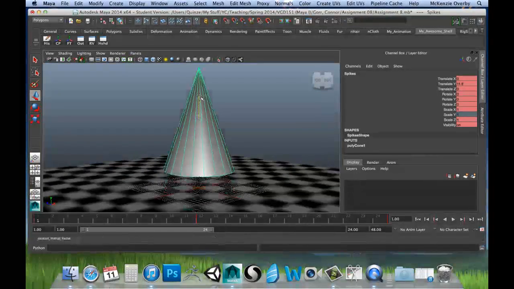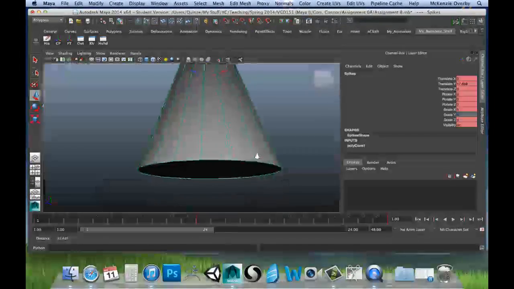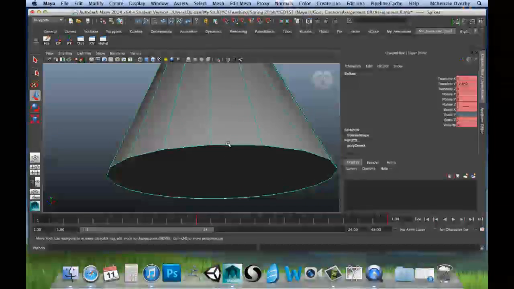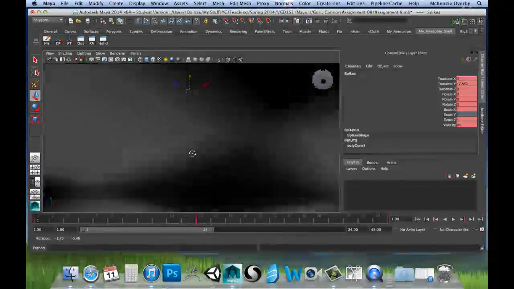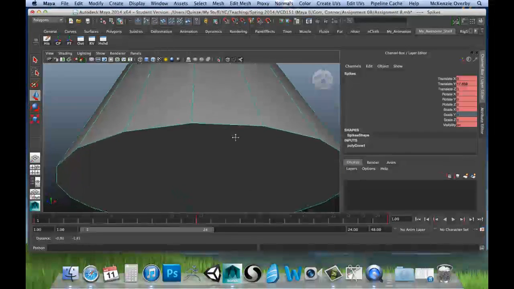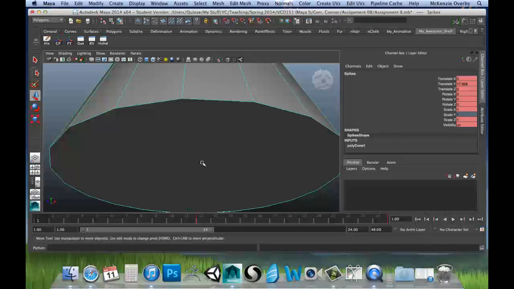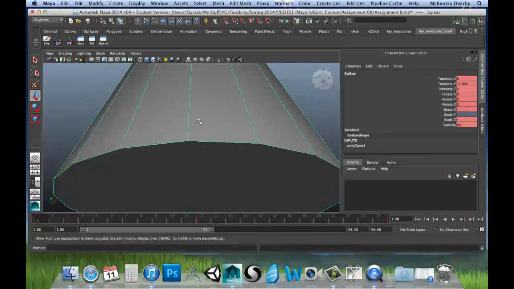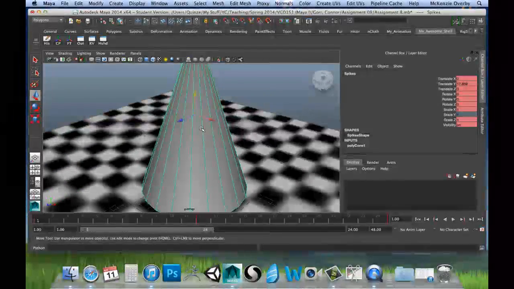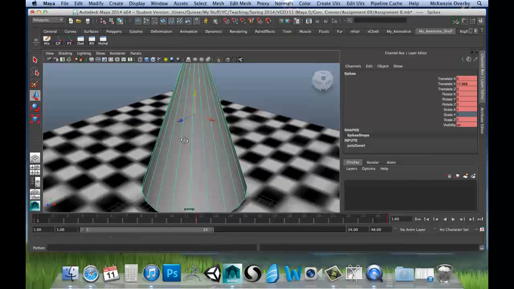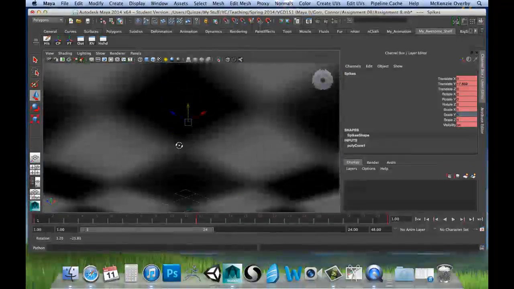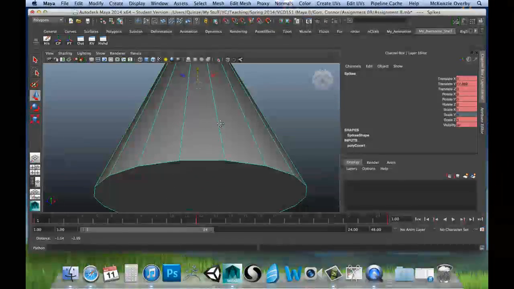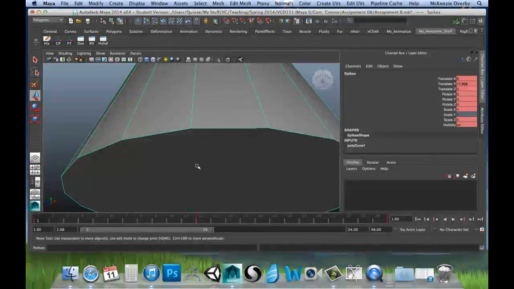Now, for something like this, it's important that we have something on the bottom in the center for us to be able to place our pivot point really accurately, okay? So the cone shape doesn't really allow for this.